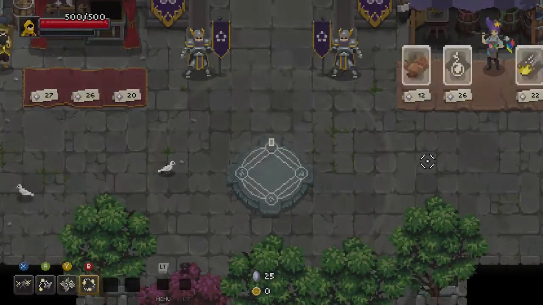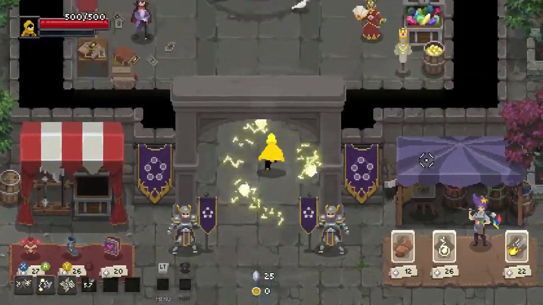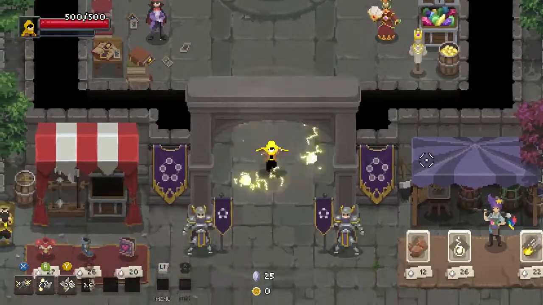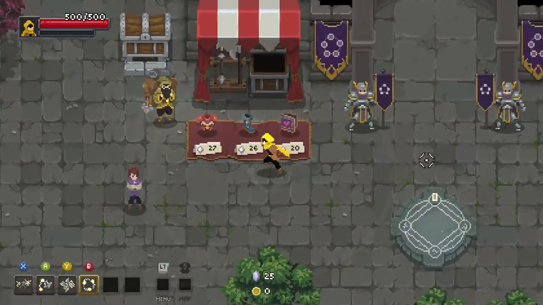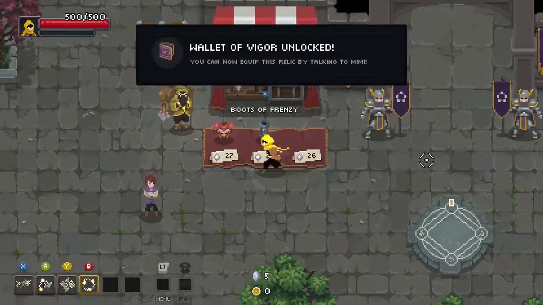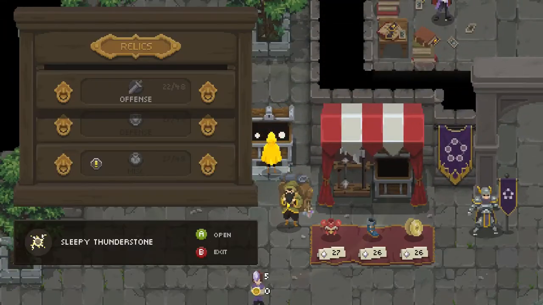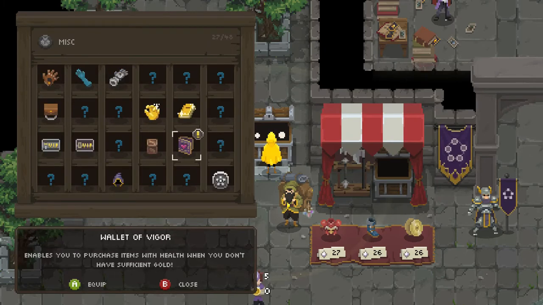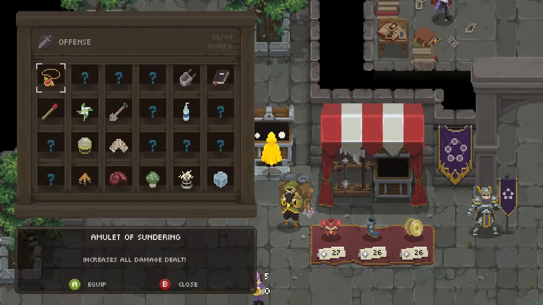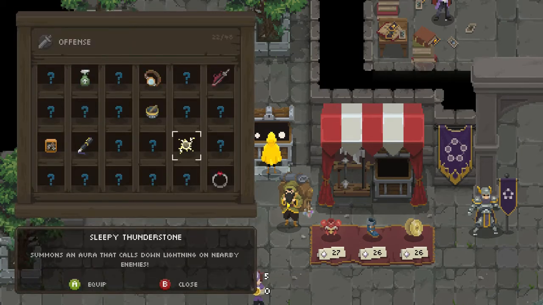Yeah, we've got lightning this time. Was gonna be a royal flush run, and then I changed my mind when I unlocked this thing. Wallet of Vigor, what's that even do? We re-rolled their artifacts. Enables you to purchase items with health when you don't have sufficient gold. Interesting.